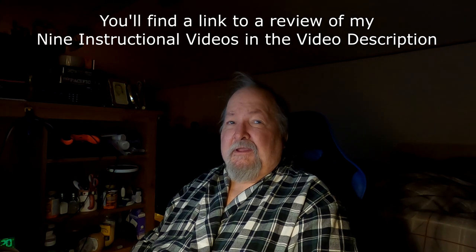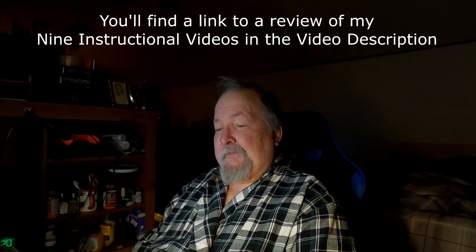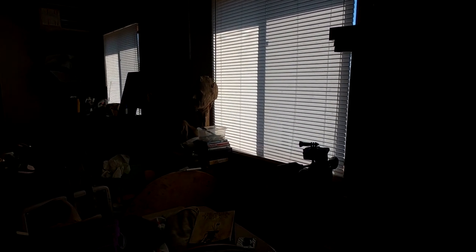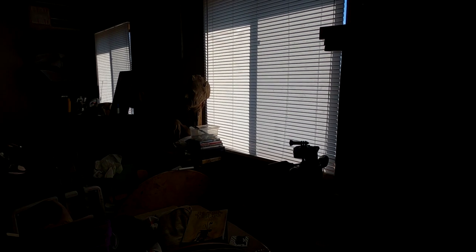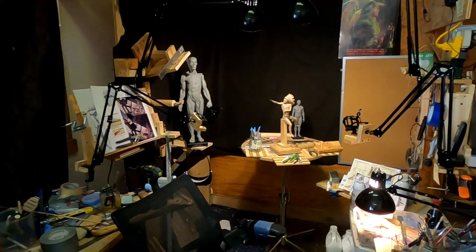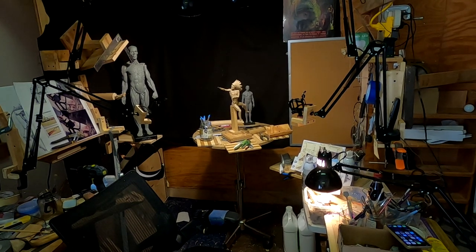We'll see how far I can get. The scaling of the feathers I cover in several of my instructional videos where I actually have feathers in the video. So, good morning — I'm going back to bed. You can see how bright that sun gets into the south-facing windows here in my studio — this is actually my garage, you can see my car there. But with my blackout curtains, I don't have that problem while I sculpt this afternoon.